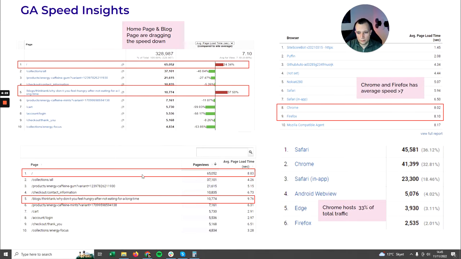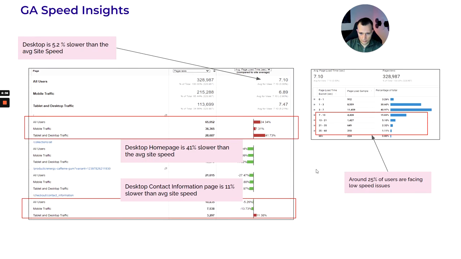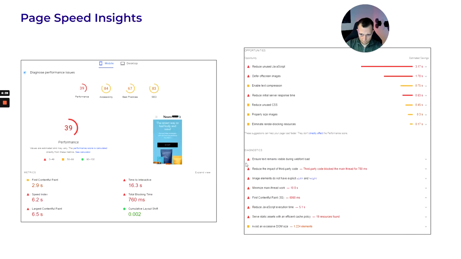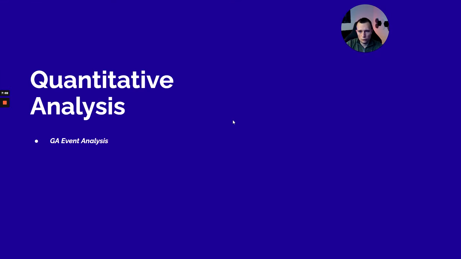But anyway, this is really important. And actually for this particular customer, we also do development for them. So our developers got a report after the audit with 10 different things they had to fix based on what the data told us. So yeah, we're just going to dive through this really quickly. PageSpeed Insights also revealed that the site is super slow, and so we were working actively, as one of the first things, to improve the website speed overall, because it usually helps the conversion rate. As a rule of thumb, your conversion rate goes down about 7% per second it takes for the page to load. So this is something we always work on with clients.